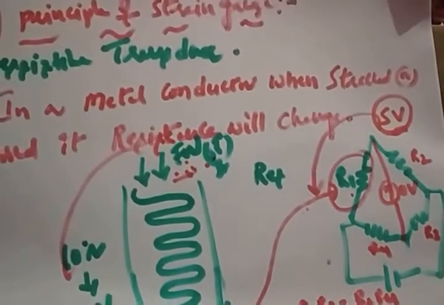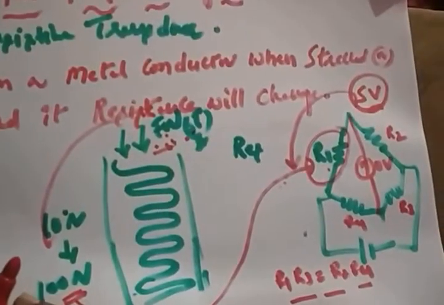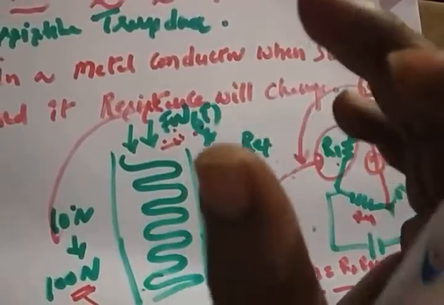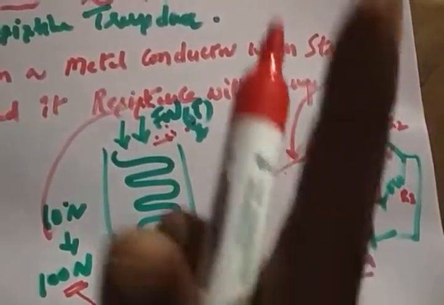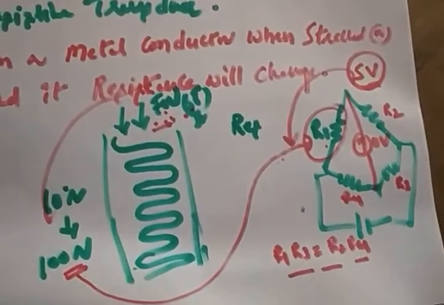After that, we discussed the working principle of a strain gauge. You know that the strain gauge is nothing but a resistive transducer, right? So how it works: when a metal conductor is stretched or compressed, the resistance of that material will change. While measuring the changing resistance with the help of a Wheatstone bridge or any other instruments, whatever voltage you get is analogous to the applied stress, so that way we can find the stress, force, strain, compression, and all these things.